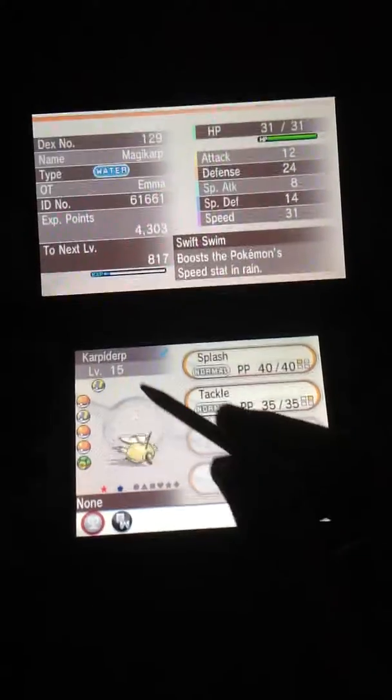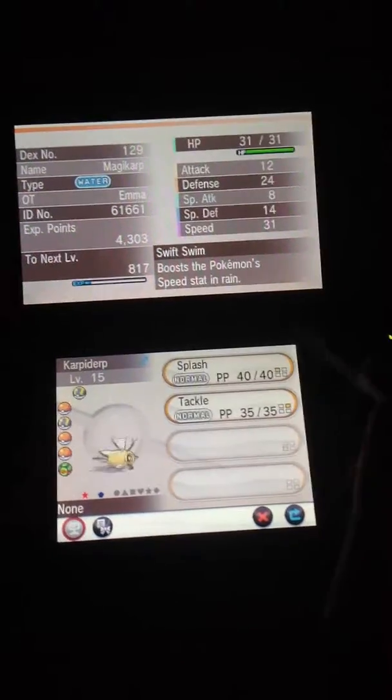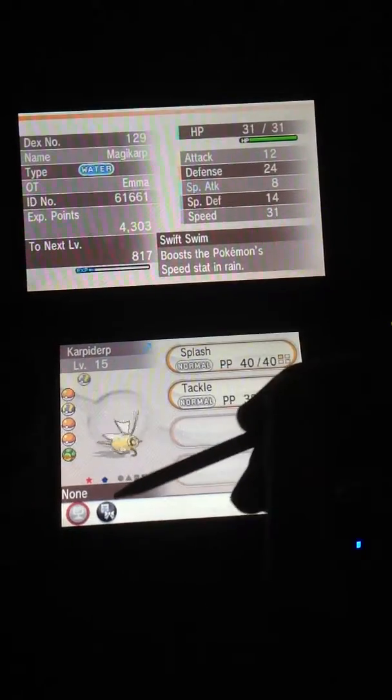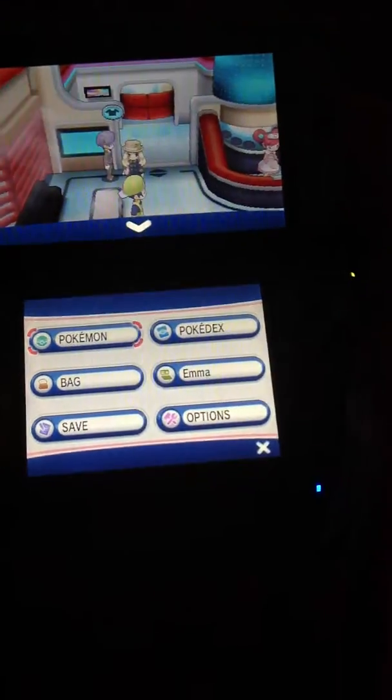Okay. So, it's shiny. I named it Carpaderp. Now it has Tackle and Splash, and its highest stats are Defense and Speed, and its nature is Careful. Okay, and now let's fly to a route so that you can see what it looks like in battle.